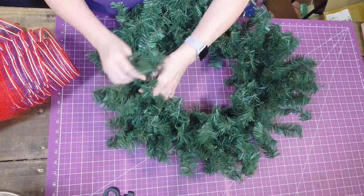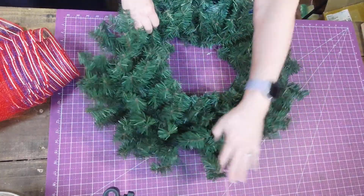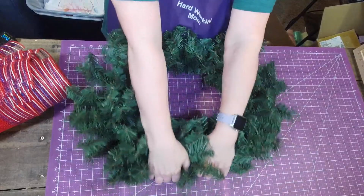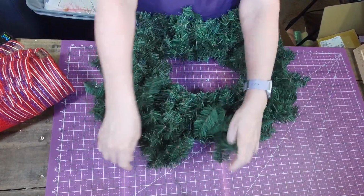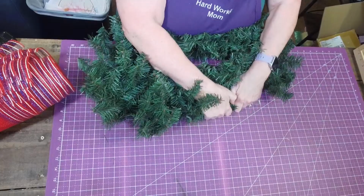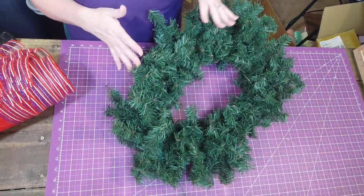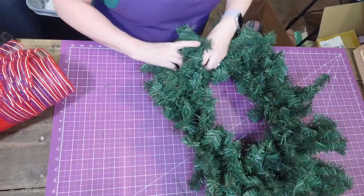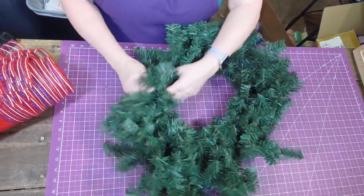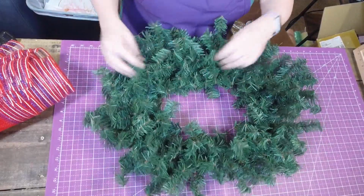I think we should. Okay, so you can see this is round, right? So what we'll do is I'll just kind of push it up against me. I'm pulling it out just a little bit. Okay, and then just kind of pull it. But I'm going to do it gently because what you don't want is for it to buckle. You want it to just bend. Okay, so you can see it's still flat here, but now it has an oval shape. So it's a really easy way to make it look completely different just by kind of squishing it a little bit. Yeah. All right. There we go.